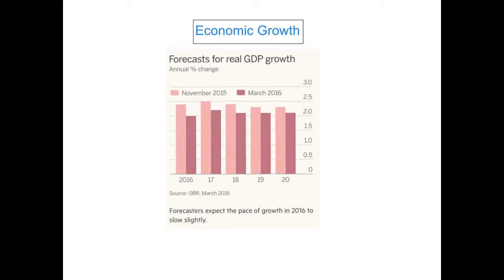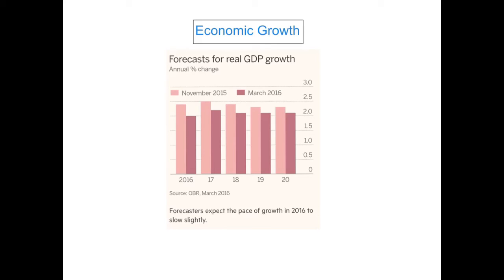And of course, it doesn't just have an impact on growth. If growth isn't as strong, that'll have an impact on unemployment, because if businesses are not growing as quickly, they're going to produce less and sell less, and they're going to be employing fewer people, or not increasing their employment of people. The other impact it has, of course, is less tax receipts for the government, as we mentioned earlier, and that makes it harder again to meet the budget deficit reduction targets that George Osborne has promised he will deliver. And therefore, it means he's going to have to cut government spending even deeper to make up for the shortfall in tax receipts. And that's going to become harder and harder as the years go on.